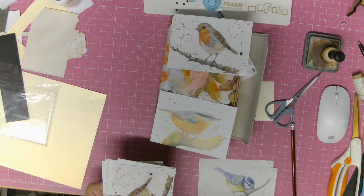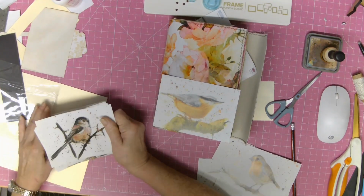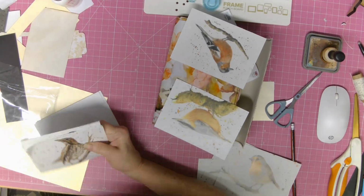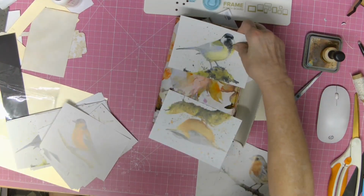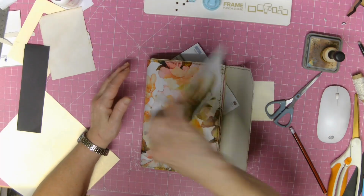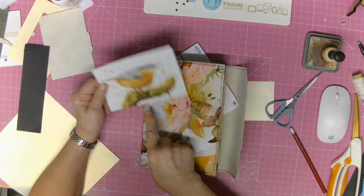Okay, I'll fast forward this while I make a decision. If you're having trouble deciding on something and you've got a few that you're trying to match, turn it upside down. Have a look at it upside down, and it gives you, I felt that I hung on to this one because this green is like this here, and it's got more matches.